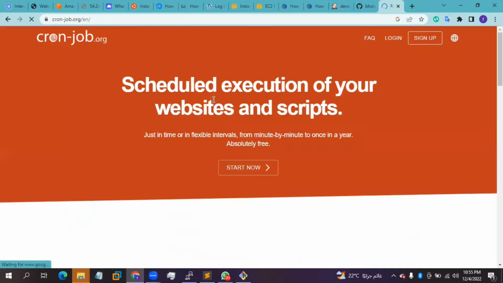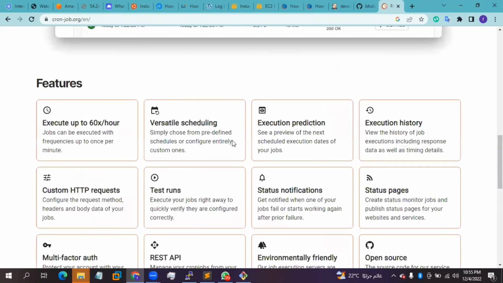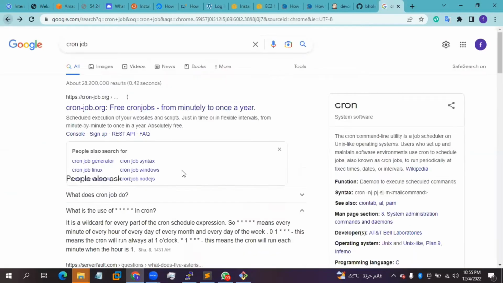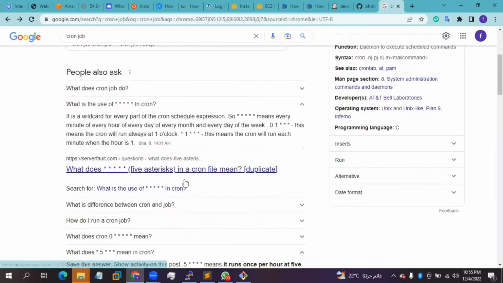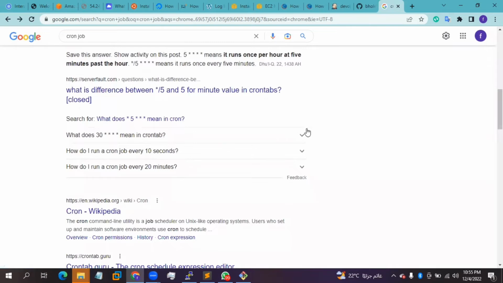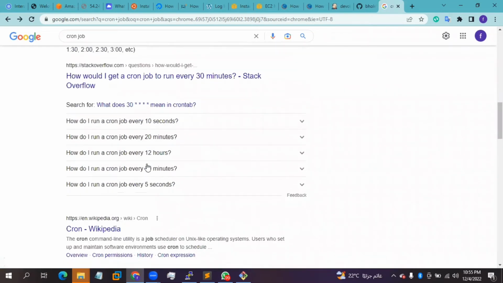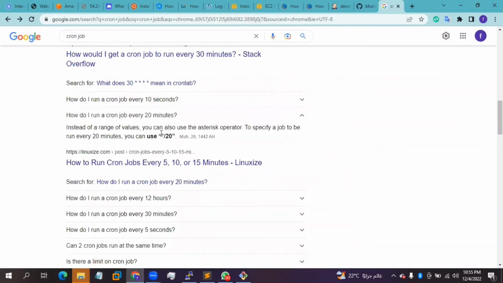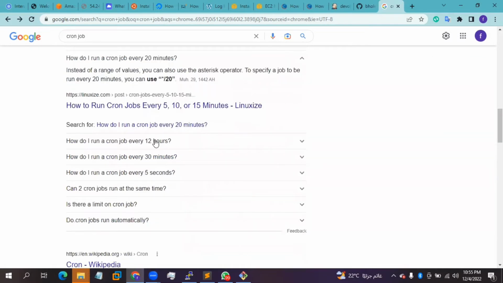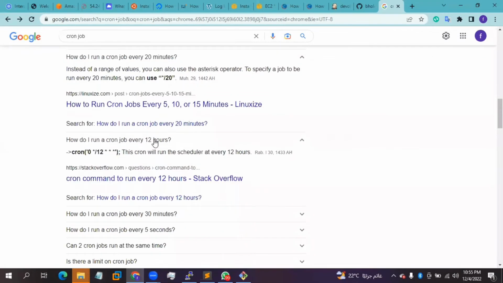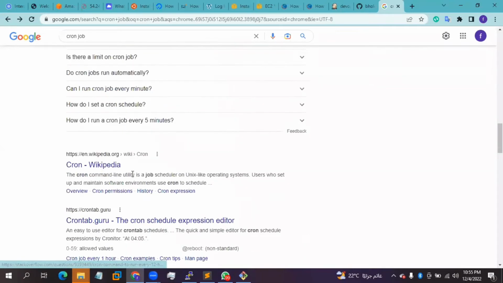Let me see. I really don't know it offhand, but I know what to do if I want to run a cron job. A cron job is just like you specify a few stars, and each position has what it does. So how do I run a cron job every 20 minutes? Okay, so this is just looking for which one. How do I run a cron job every 12 hours? Come on.